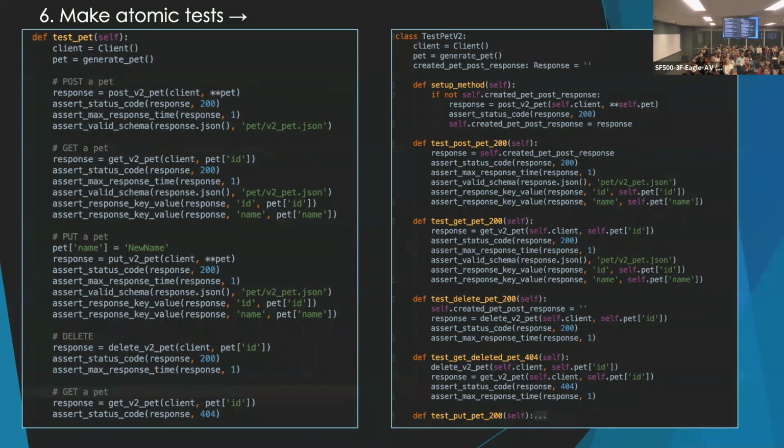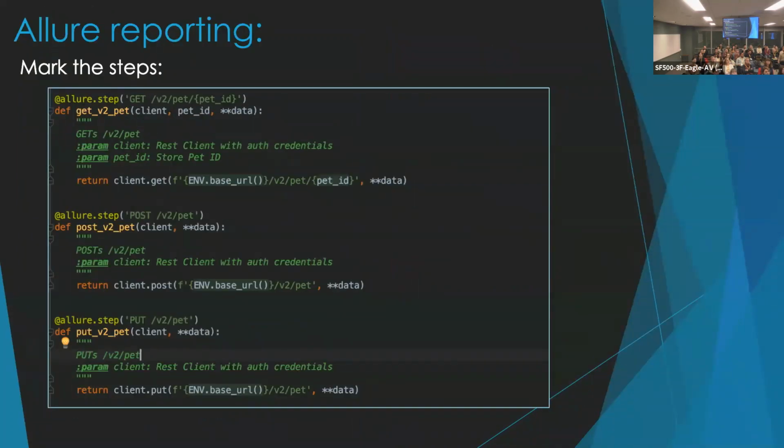So those are the small tips for actual code of the tests. Another thing that I wanted to mention is don't forget that API test automation should also provide you with some sort of artifact or some sort of report that you can actually review and then provide to your stakeholders.